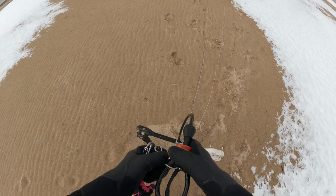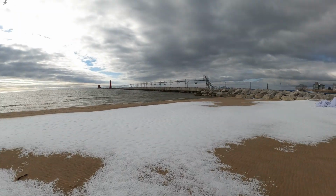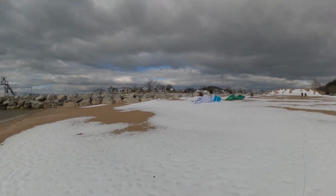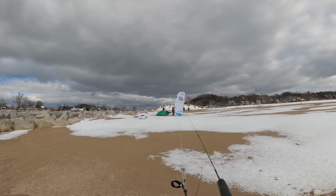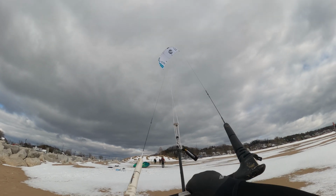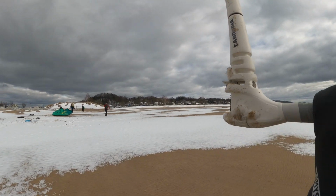So I think my number one piece of kiteboarding safety equipment would probably be my wetsuit. The big reason for that is it's not only going to add a little bit of buoyancy, a little bit of impact protection, but it's really going to do a good job of keeping you warm. And in the event of something going wrong, here in Michigan, a couple times I go down pier length out, and it's a little early or late in the season, I really need to have an appropriate wetsuit if I'm going to do that swim in.